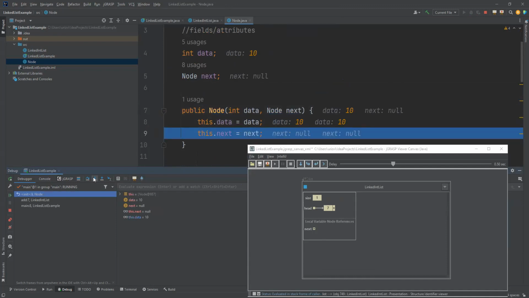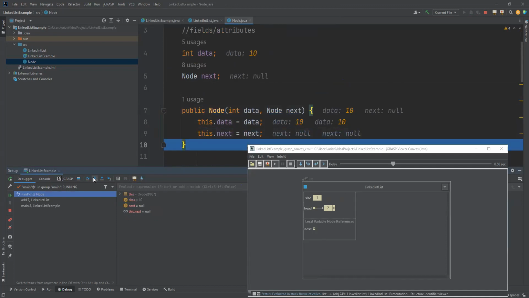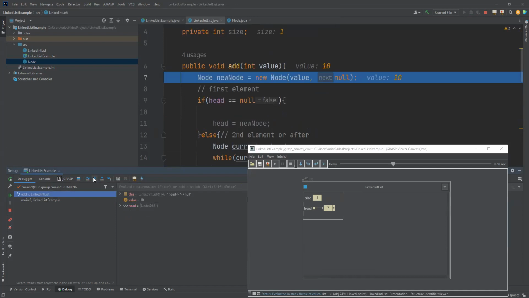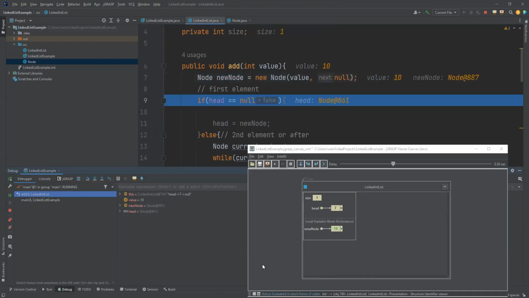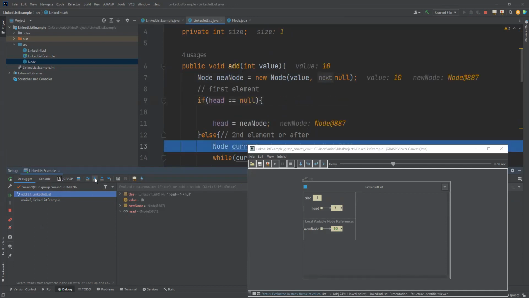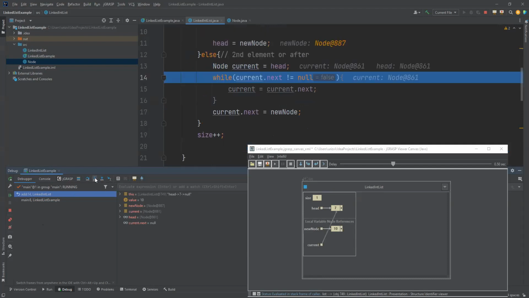Go into the node class, declare all the things we need to. Then when we create a new node, it creates a new node. This is what we were missing. I had it really small. So we create a new node, and the square right here means it's null, and we have a value of 10. Good. And we're just going step by step. And then we have current pointing to head right here.